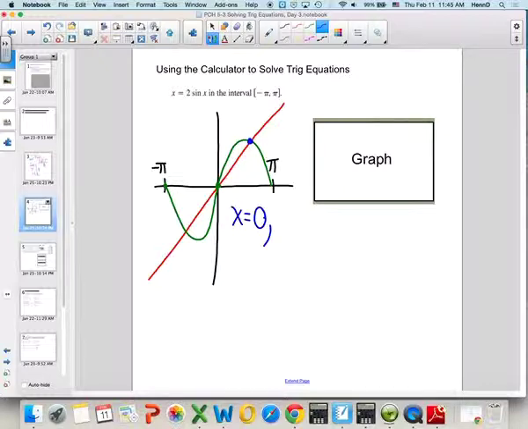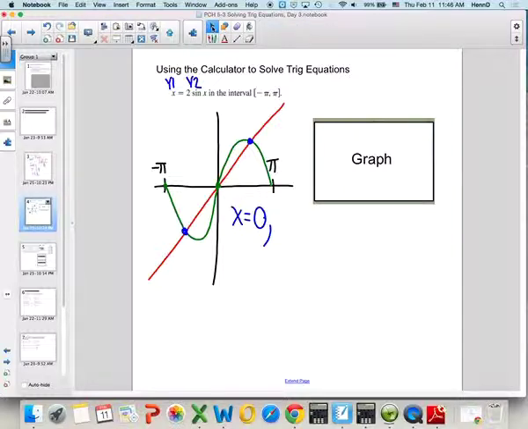I do need to find this and this, however. Okay? This is where your graphing calculator can come in handy. You put these in as your y1 and your y2, and you can calculate the intersection. The key is just getting your windows set right. Now, we've done a lot of that already, so I'm not going to take the time to do that on this one. We will on the next problem.